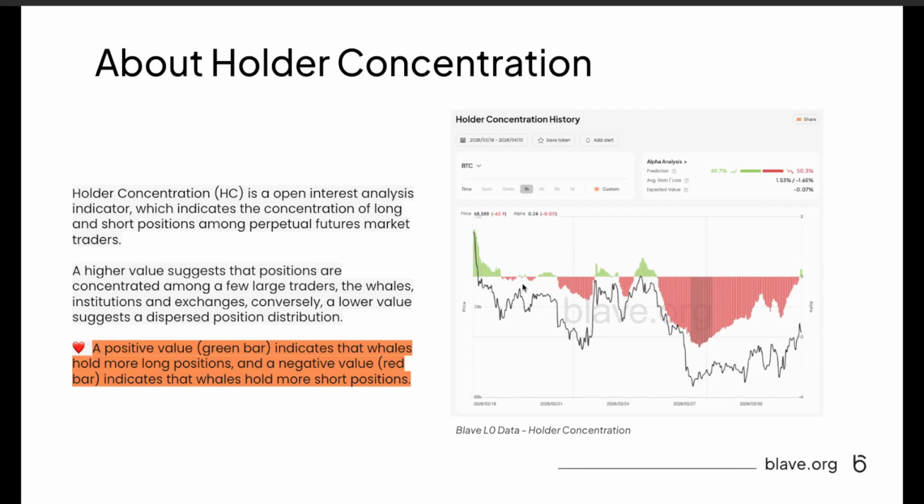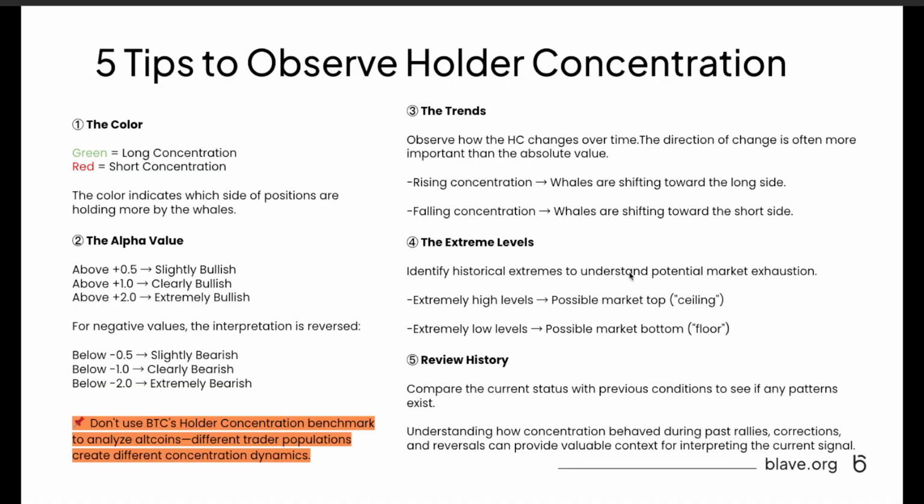The latest holder concentration is in green, i.e. the holder concentration value is larger than zero. So this suggests we're starting to accumulate more long positions than short positions. It could be a result of closing short positions or opening new long positions in the short term. So that's the brief introduction of holder concentration, but we can dive deeper here.